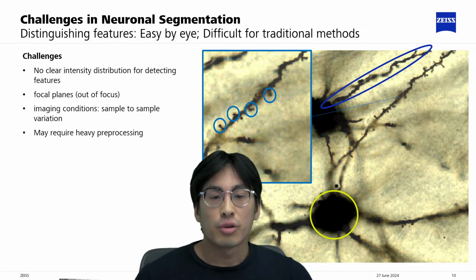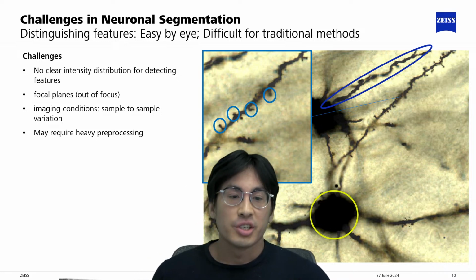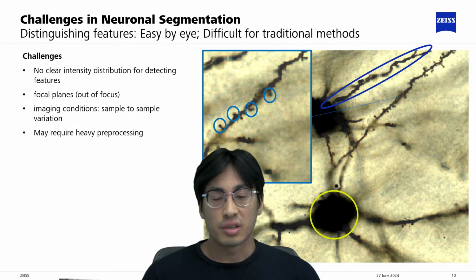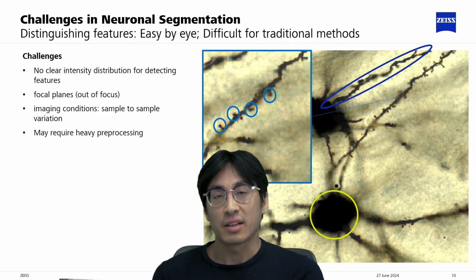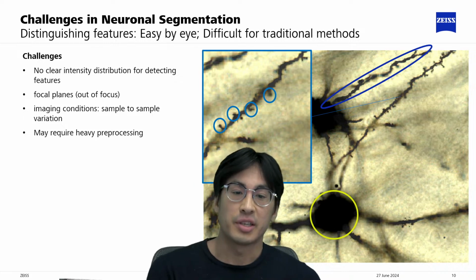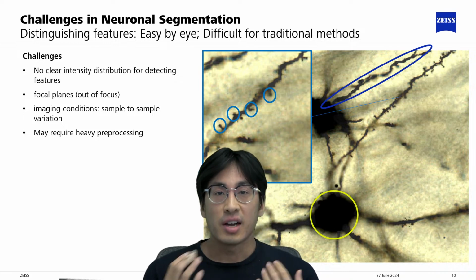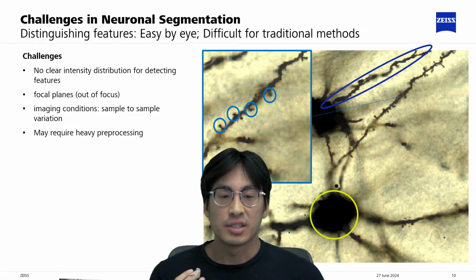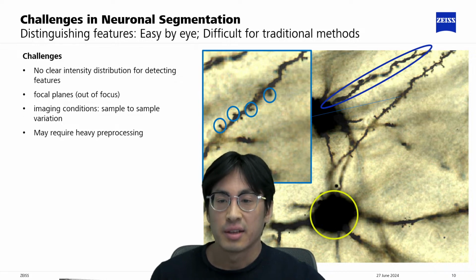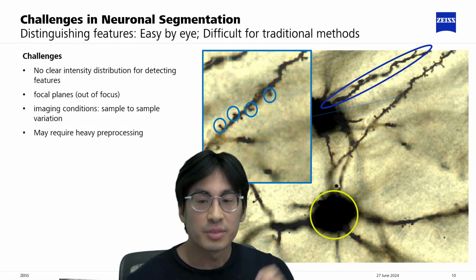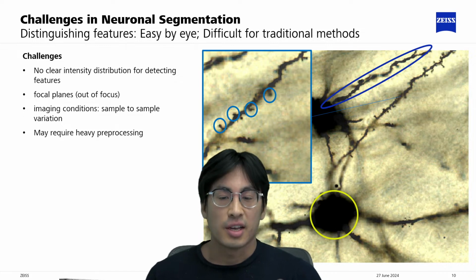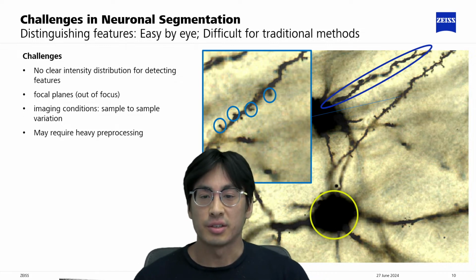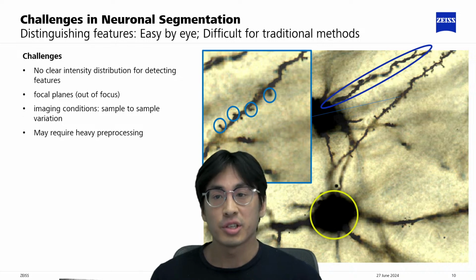And so neuronal morphology is often difficult to analyze due to the complexity in identifying and segmenting features automatically so that you can perform your downstream analyses. And for us, it's really easy to distinguish by eye, such that the really small bits are spines, the long parts are neurites, and the big blob there is the neuronal body. But the computer doesn't know that.